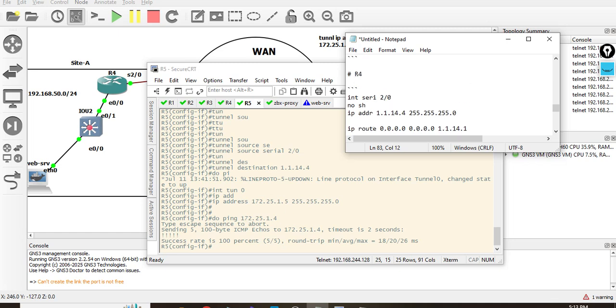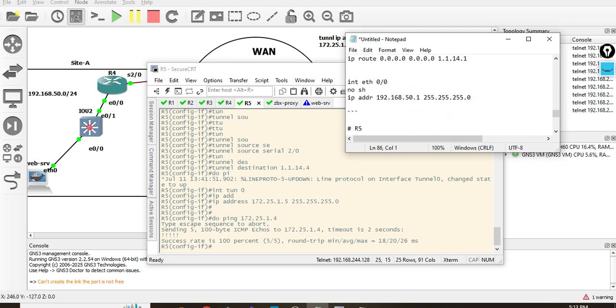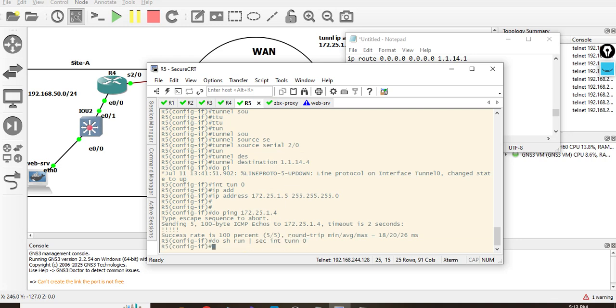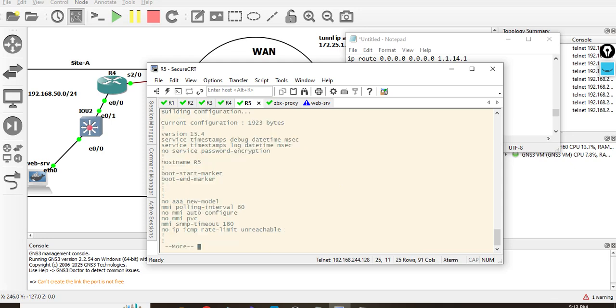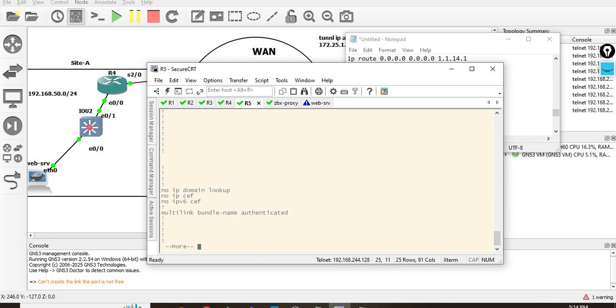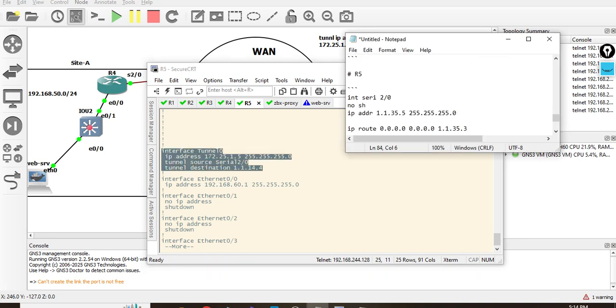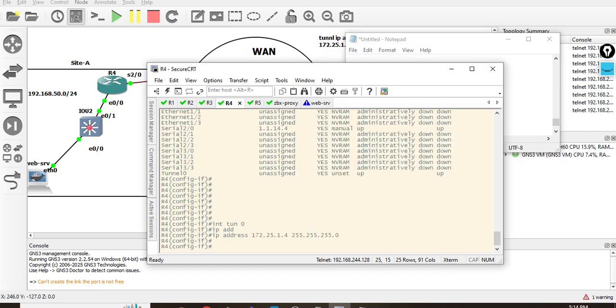let me edit here on R4. Do show run section interface tunnel 0, or do show run. Come down here. Yes, this is on R5, and this is on R4.